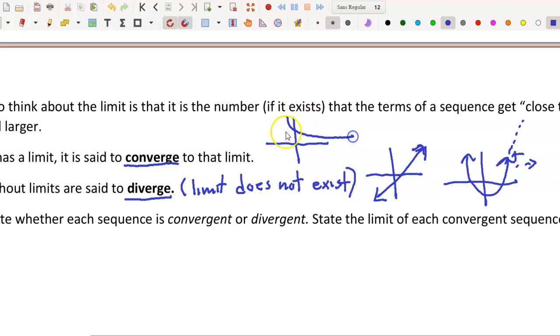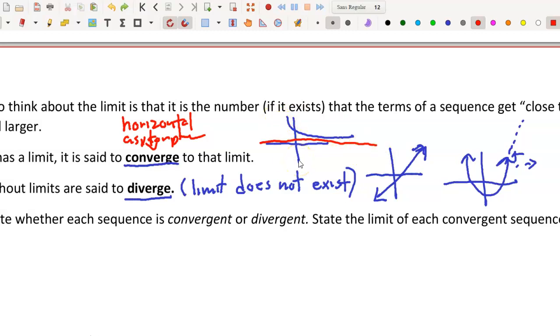what you might remember as horizontal asymptotes. They level off at some point and they don't get below some value, right? These are the converging ones. They get closer and closer and closer and they don't touch. So if you want to think of if it converges, for now, loosely, you want to think of horizontal asymptotes. And you saw those in Algebra 2. Those are the graphs that get closer and closer and closer, but never actually cross it, right? It stays above that imaginary line or dotted line when we graphed it. Okay?